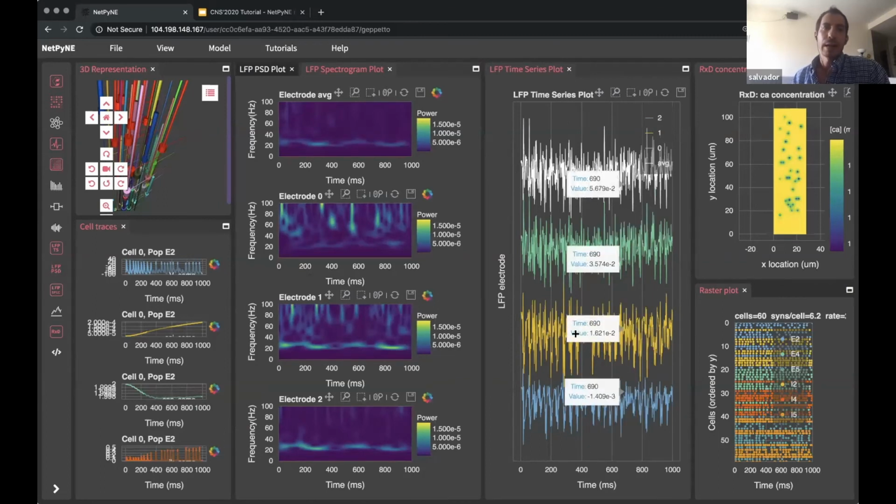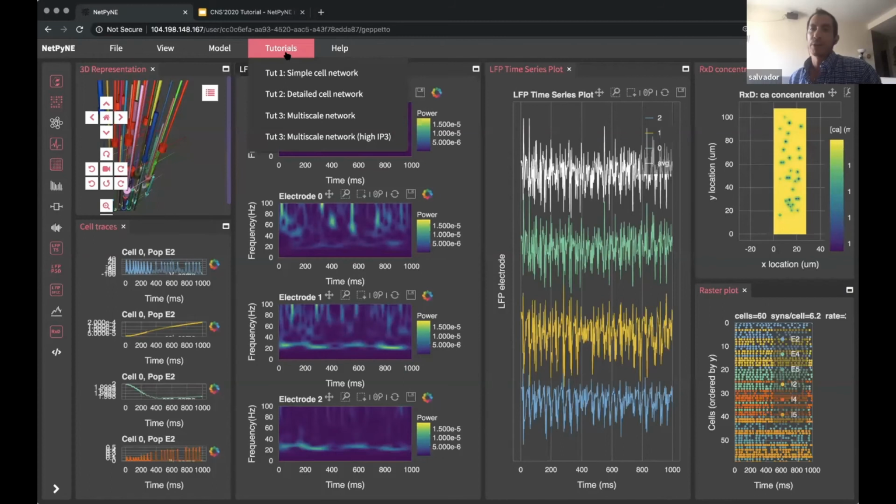What we're going to do now is create, again, a blank model just to clear out this one and load the other version of this tutorial where we have a high IP3 concentration from the beginning. We're going to see how that affects the calcium concentration and, in turn, the activity of the network.